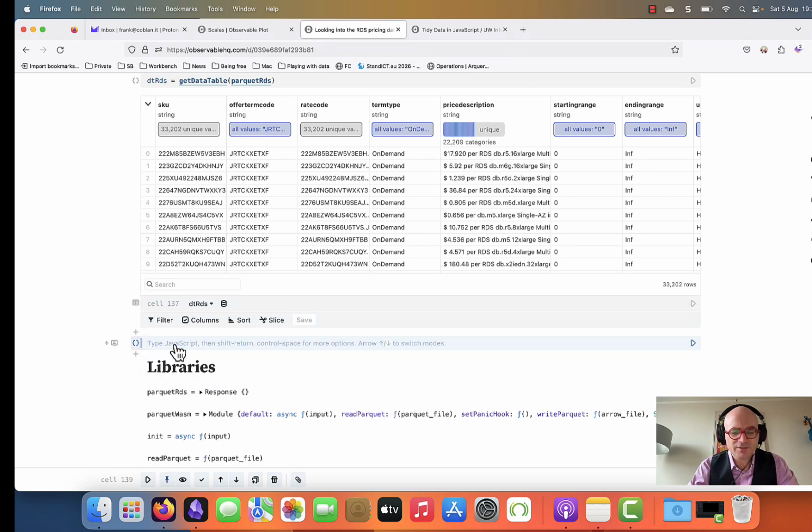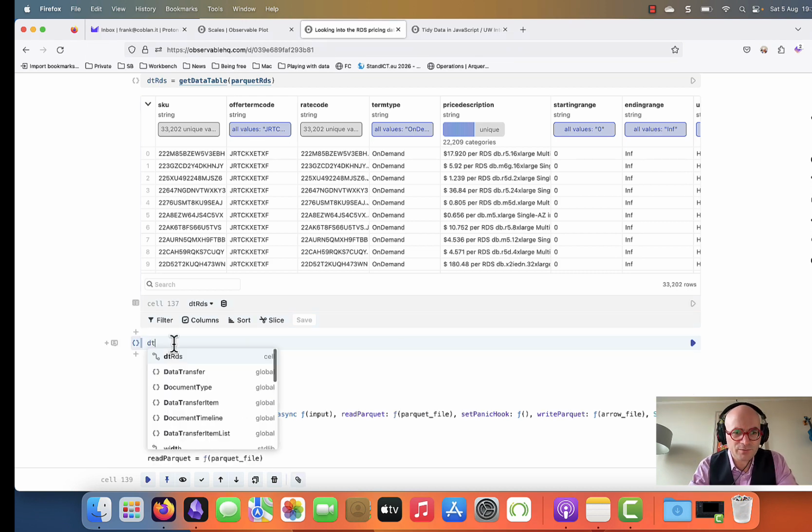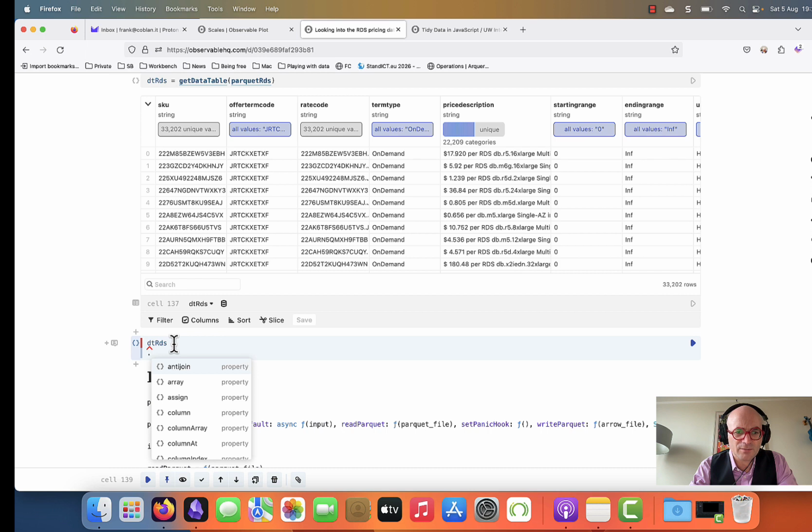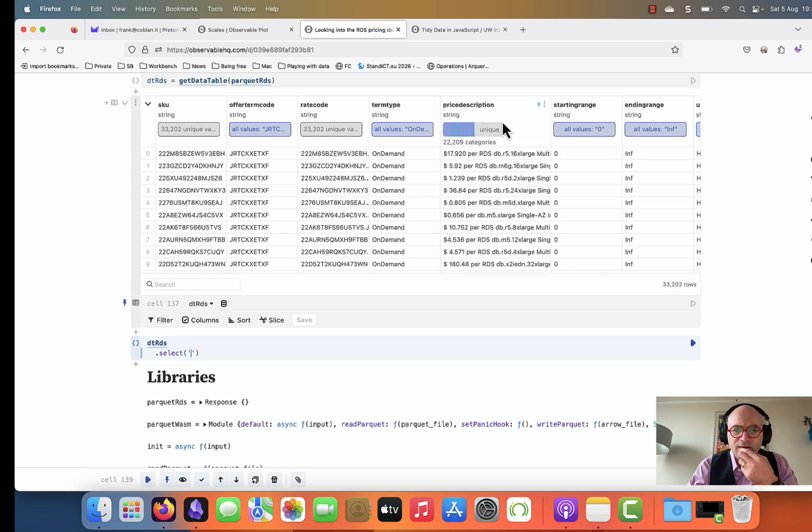We're going to go into that table, the table RDS, and select only a certain number of columns. Which columns are we going to select? I definitely want the price description there. That's fine. I also definitely want, and then we can reorder them.